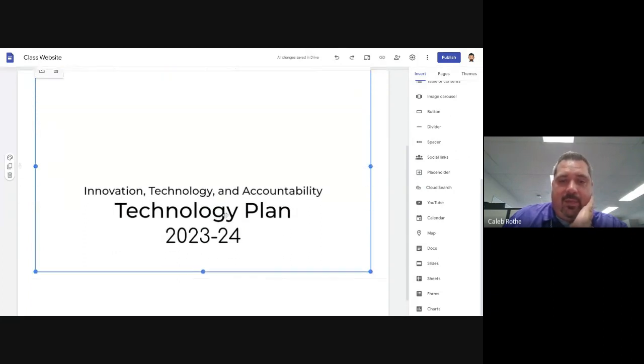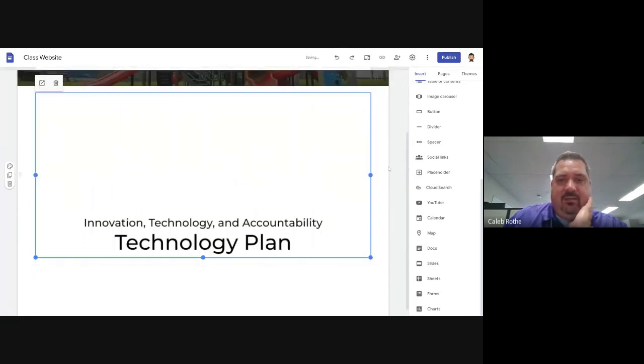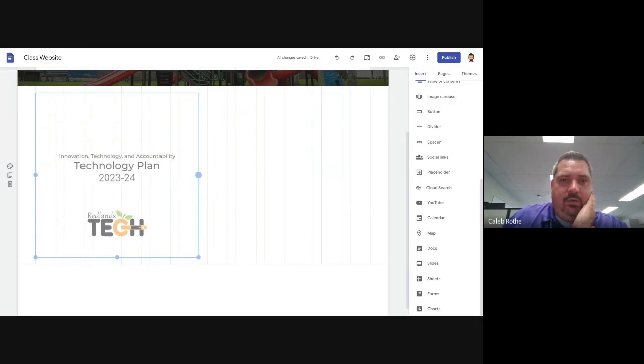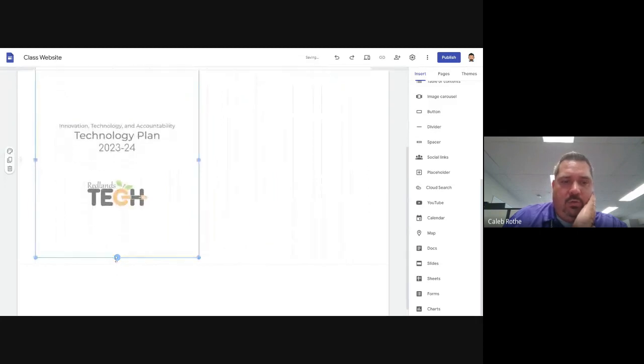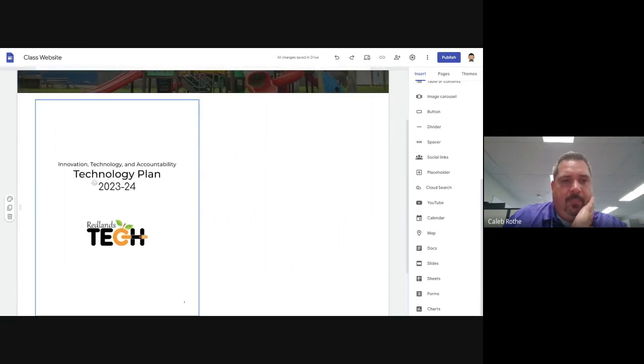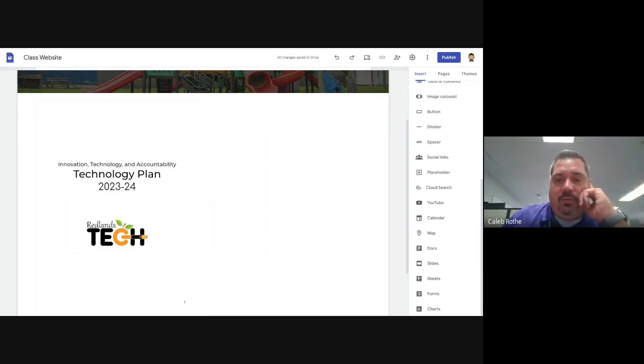And then I'm getting a little ahead of myself, but you'll notice once I inserted it, it's kind of sized weirdly. I'd like this to look more like a regular sheet of paper. So what I'm going to do is grab the little dots around the outside and I'm going to resize this and kind of decide like how wide do I want this to be? And then how tall do I want this to be? And so I'm going to make it look a little bit more like a piece of paper. And now what it'll be is an embedded part of the website where there's a Google Doc right here and people can look at that doc without having to click a link.